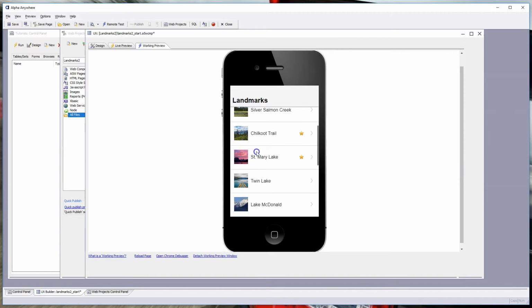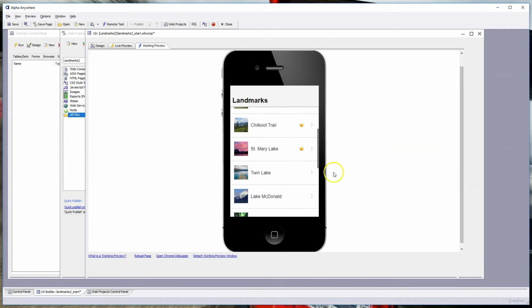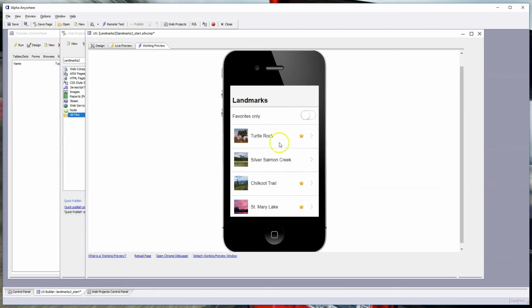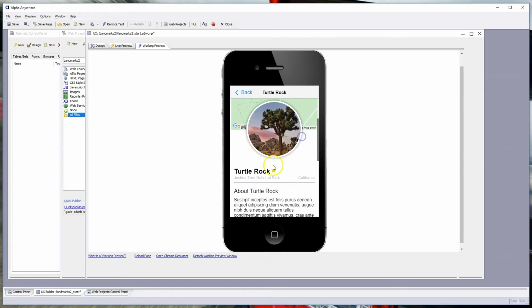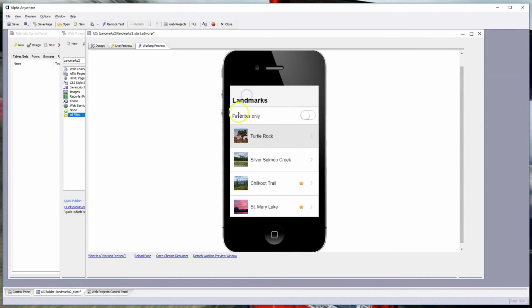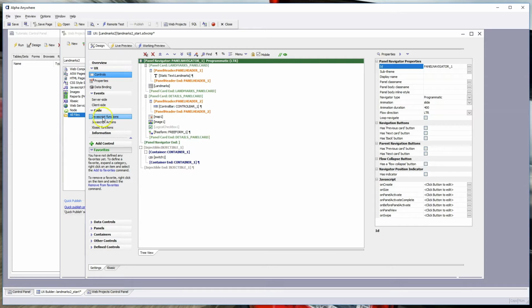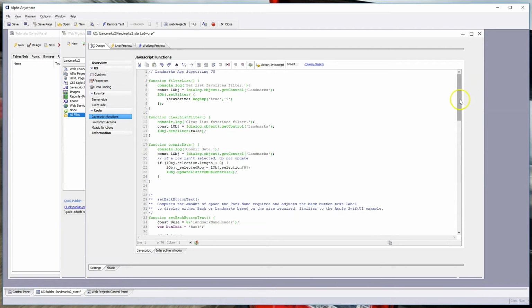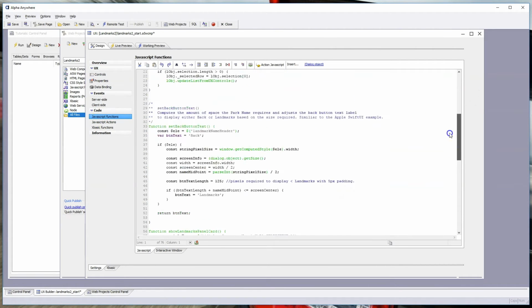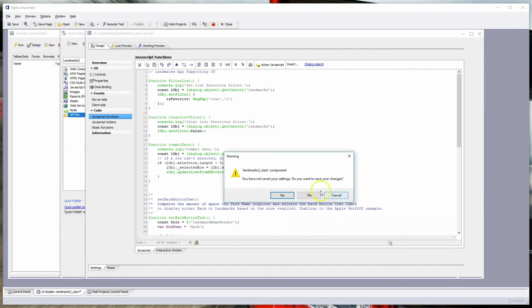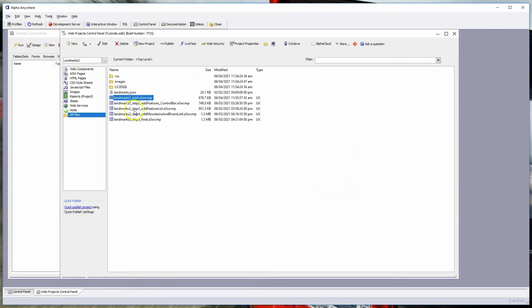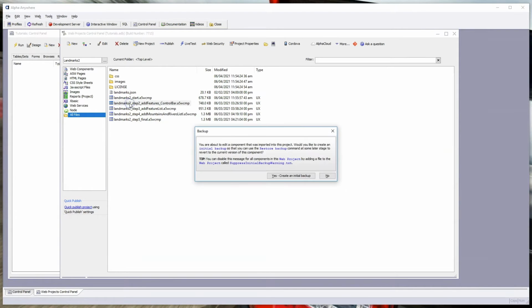You'll notice on the bottom we don't have the footer in there with the buttons and so on. We've just got these rows, this list, the images come up, we can favorite things, we can go back, we can filter the list on favorites and so on. That's our starting point. If you take a look at the JavaScript here, you'll see that this is the starting point for the JavaScript, and this will change in all the given components. So let's close that out and open up the next one, which is step 2.